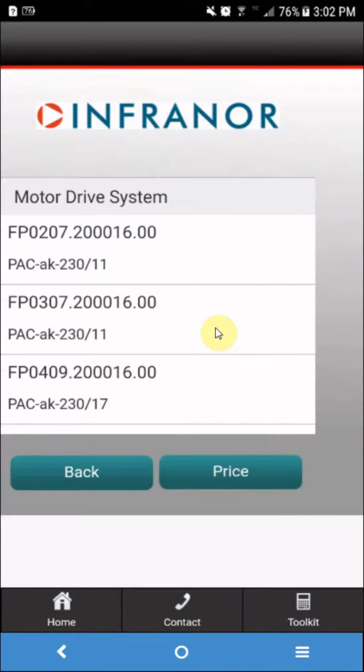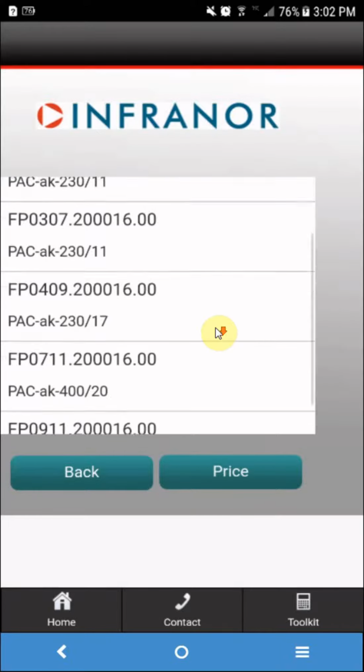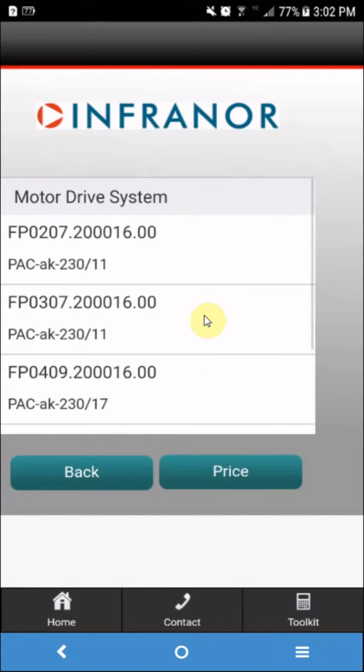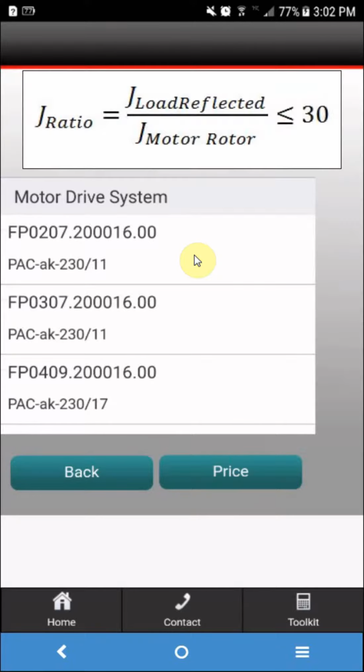The smallest motor and drive solution is displayed at the top. Larger combinations are displayed at the bottom of the list. Keep in mind that the first selection is not always the best selection depending on the type of application. It may result in poor inertia mismatch, causing slow responding systems. This calculation will need to be done for each motor shown to get the best solution.